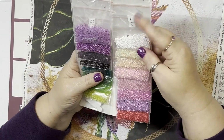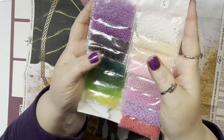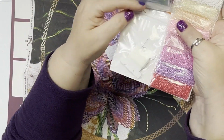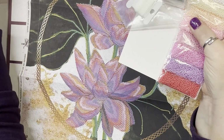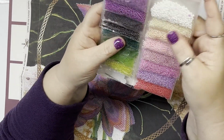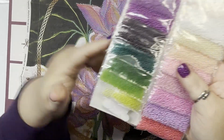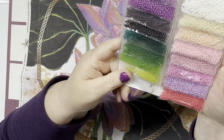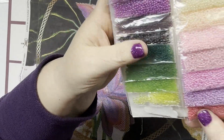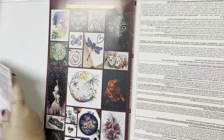These, I would probably, honestly, just kit up like a diamond painting. Put all your beads in the little tubes. And there's your string and needle. Plus they gave you this extra one. Just kit them up like a diamond painting and probably even dump the beads you're using into a tray, just like diamond painting, and then they'll be easy to scoop up on your needle. Yep, that's the plan. I just love all those colors. Okay. Try to get this all put back together.